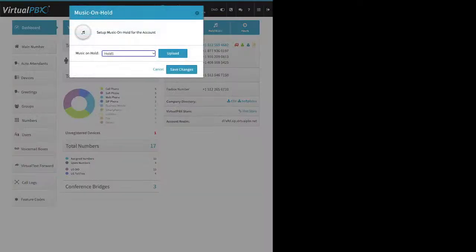All right, hold music. On your Dash account, hold music is defined as: after a call comes to the system and reaches someone's VoIP phone, your staff member picks up their phone and then presses the hold button on their VoIP phone. That's when this hold music file will play.